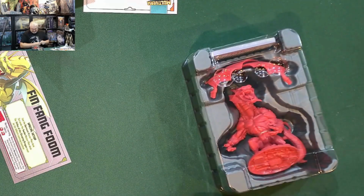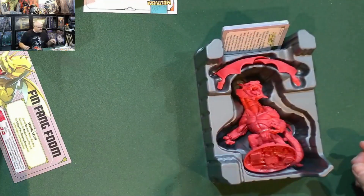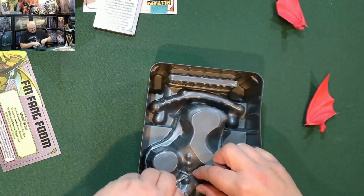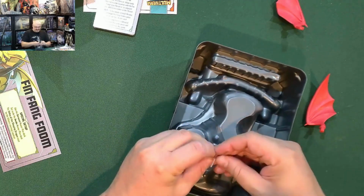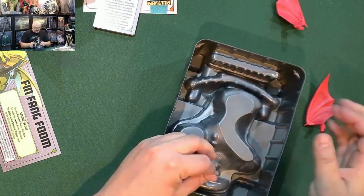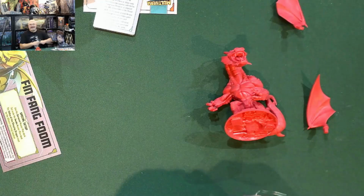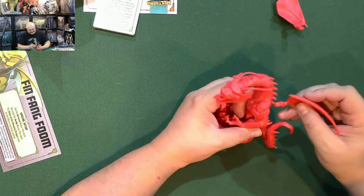And of course, once you put him together, certainly if you glue him together and paint him, as I will, he won't be able to go back in his box. But yeah, as you've seen, everything has arrived in perfect condition. I've not had any issues at all. There's no dinged boxes. There's no bits and bobs dropped off of characters or anything like that. It's all been an absolute pleasure and a joy to go through this unboxing, which is fantastic.